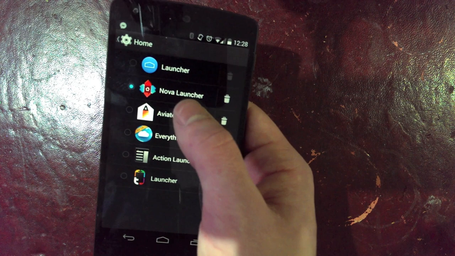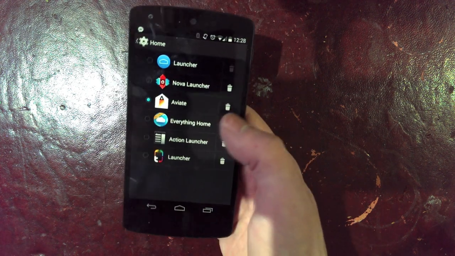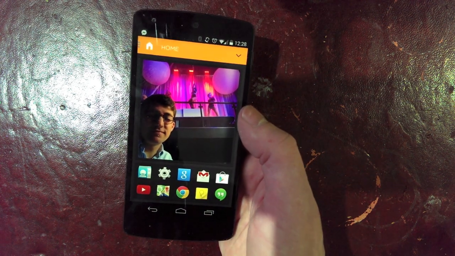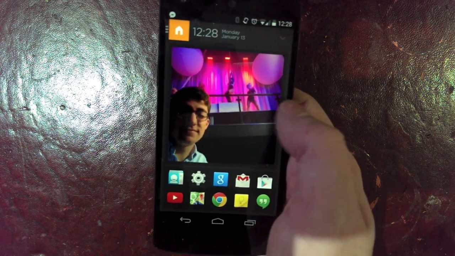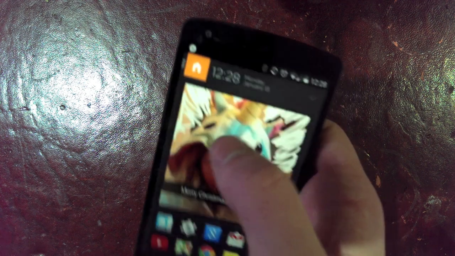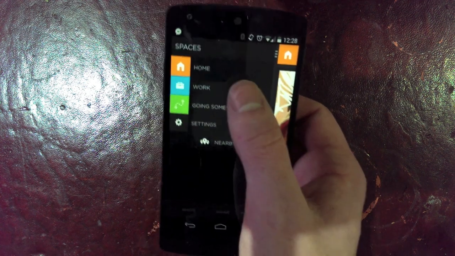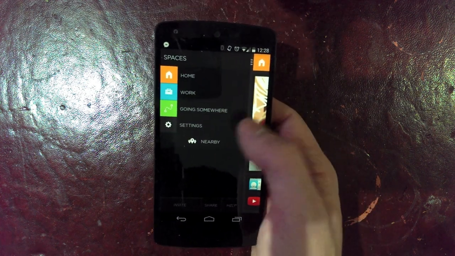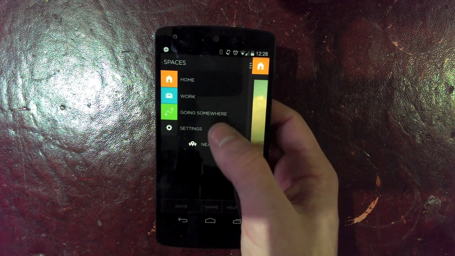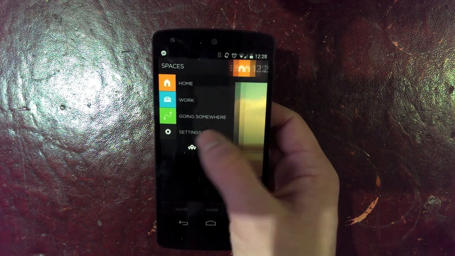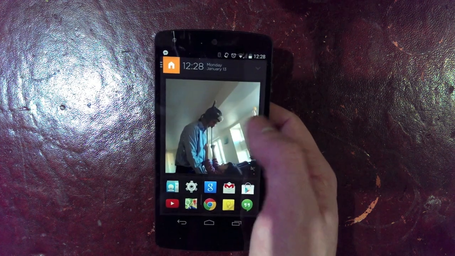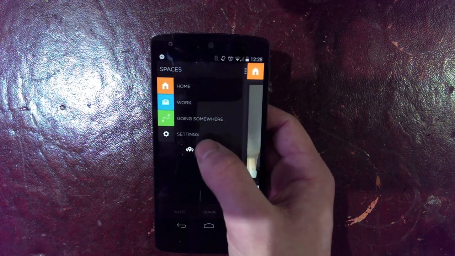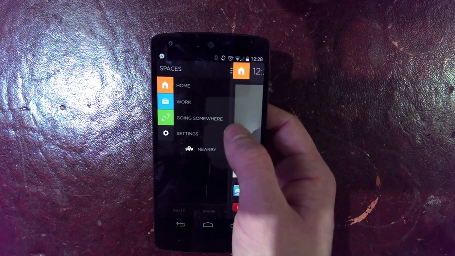Another launcher is Aviate. Now, this is completely different. This completely changes the Android experience, and it basically does what Chameleon Launcher should have done. So when you're walking around town, you can see it says I'm at home currently. If I flick across here, I've got work and going somewhere options. Now currently I'm not walking around, I'm just stationary, so it hasn't got anything showing up. But if you walk around, things that are powered by Foursquare will pop up, like bars, clubs, restaurants, museums, that sort of thing. And you can choose to go onto there, and it'll customize your home screen accordingly.